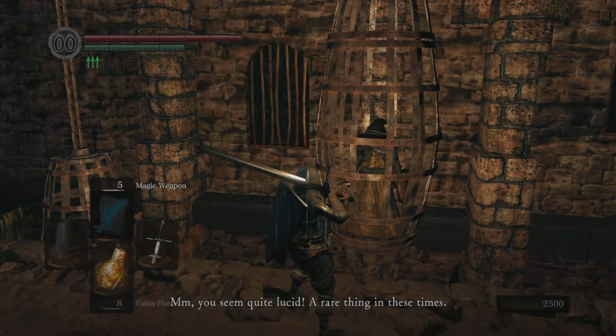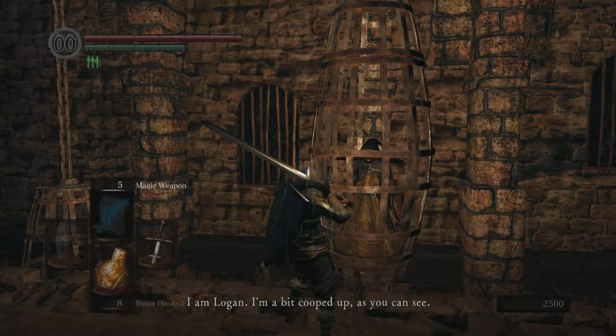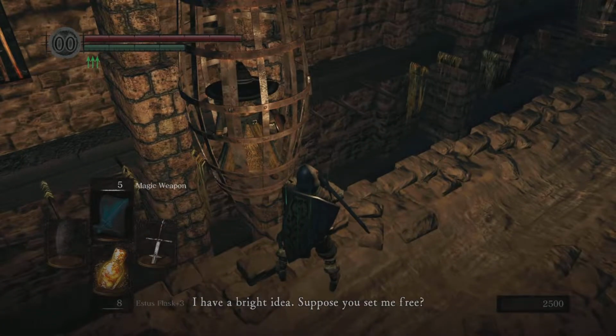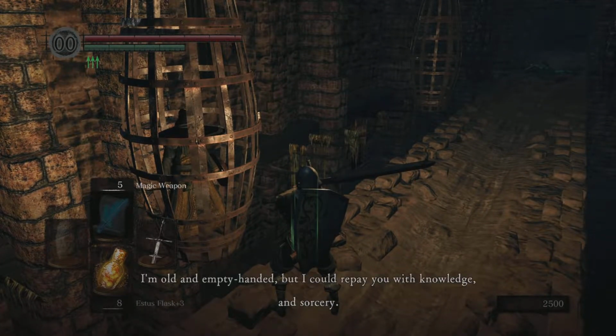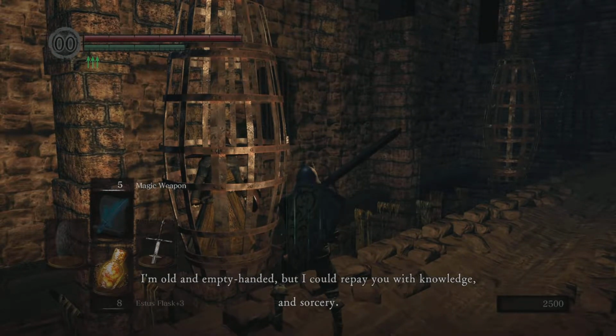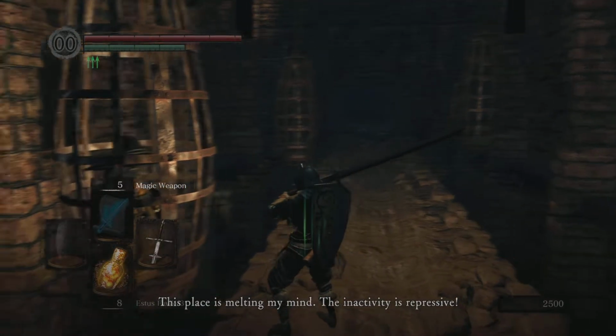You seem quite lucid. A rare thing in these times. I am Logan. I'm a bit cooped up, as you can see. I have a bright idea. Suppose you set me free. I'm old and empty-handed, but I could repay you with knowledge and sorcery. This place is melting my mind. The inactivity is repressive.